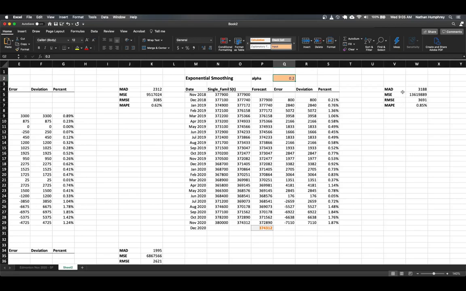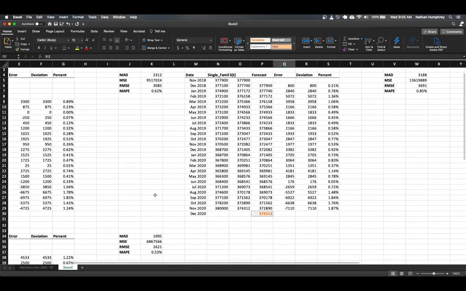And when we look at our accuracy measures, we can see that compared to, for example, our 4-month moving average or our 3-month moving average, this model is not performing very well. Our root mean square is about 3,700. Here we're just about 3,000, and here we're even better at 2,621.